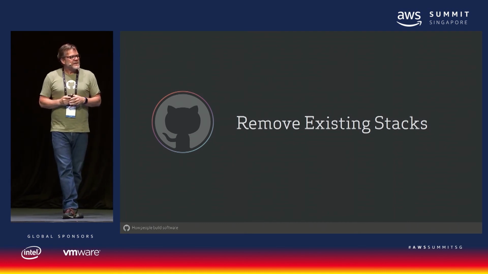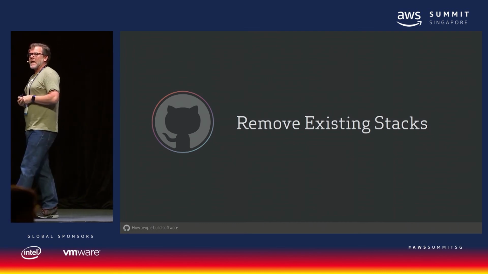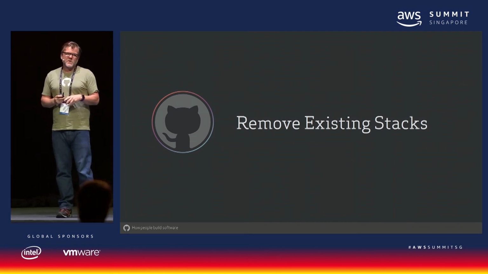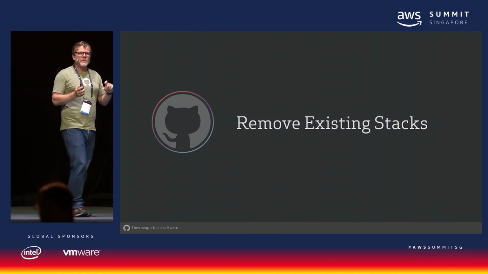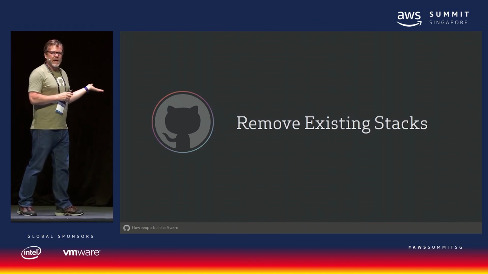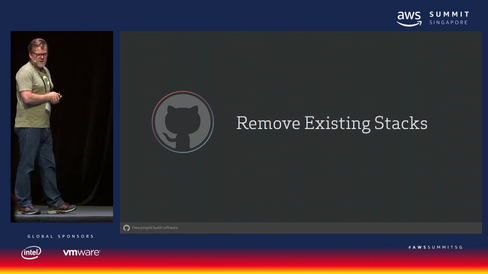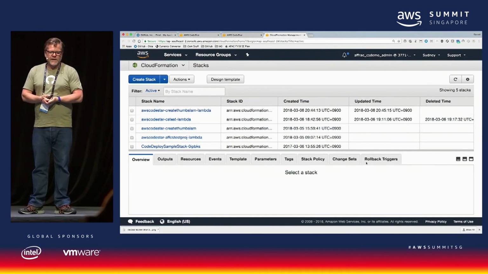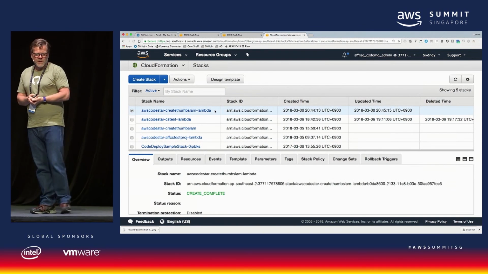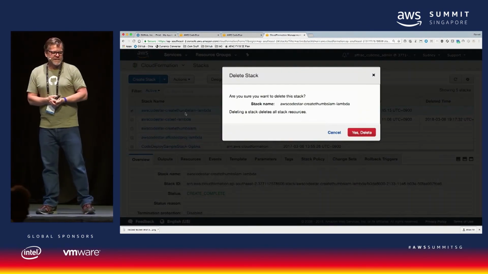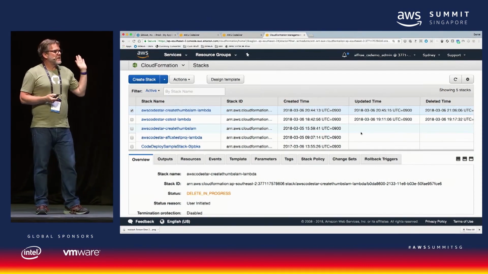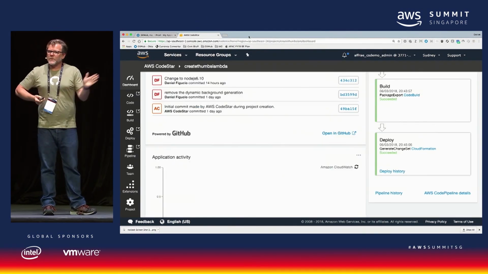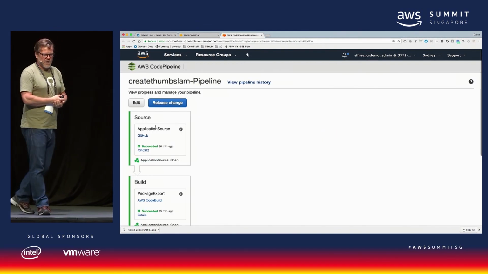All right. Next thing I want to do is clean up those existing stacks. By cleaning up the existing stacks, we're making sure that there's no weird behavior that's coming over from our earlier version of the Lambda function, which happened to be a web page. So I'm going in now into our CodeStar, and I'm just scrolling down to our pipeline and going to our CloudFormation dashboard. Just going to pick that first stack on the list and delete it. And that's going to get rid of the Lambda function, and it's going to get rid of a couple of other resources that we created at the time.